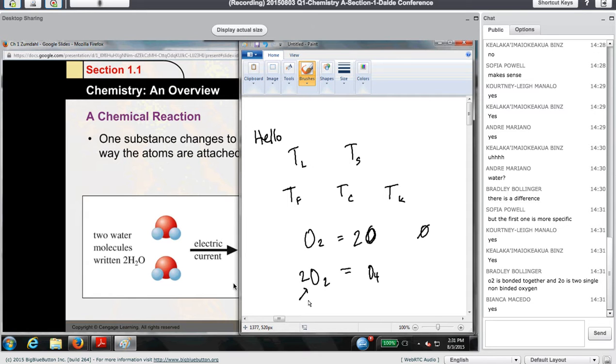If I were to write T2 in another course, that would probably mean time, the second time, or the second temperature that I measure, or something like that. But it wouldn't mean 2 temperatures. Does that make sense? I need to point these things out to you, or else you folks are going to get confused very quickly.